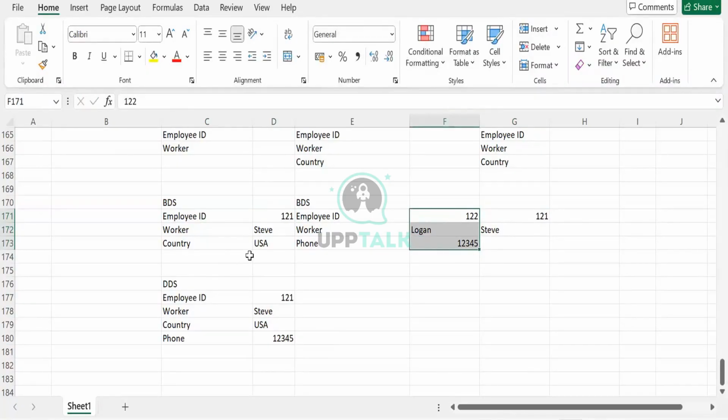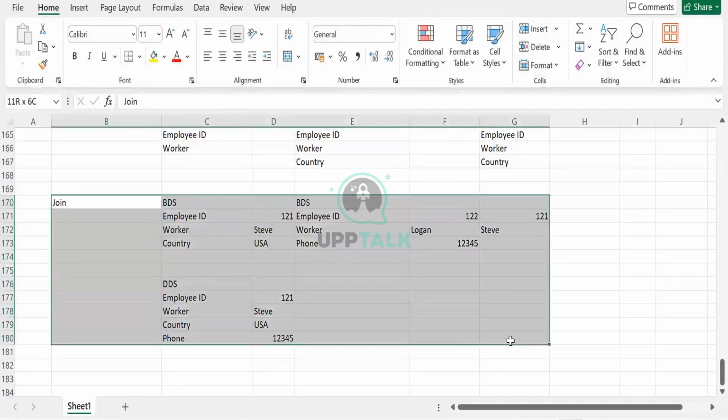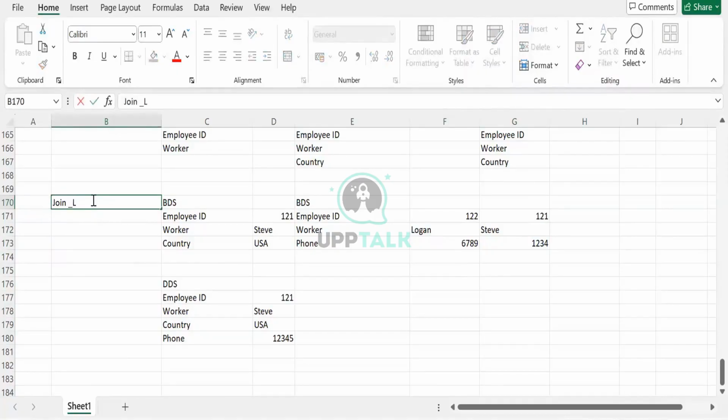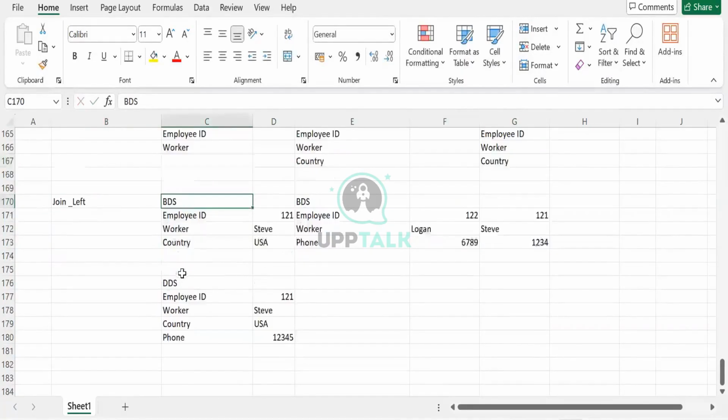Got any confusions in understanding? You can ask again. I won't judge you for asking again. It's very important to clear the concepts. That's the only thing. This is clear. Now this section is the concept of joining. You can take a note of it if you want to understand this logic. Let me change it to 6, 7, 8, 9 and 1, 2, 3, 4. And what type of join is this? This is a left outer join. This is how the join works.